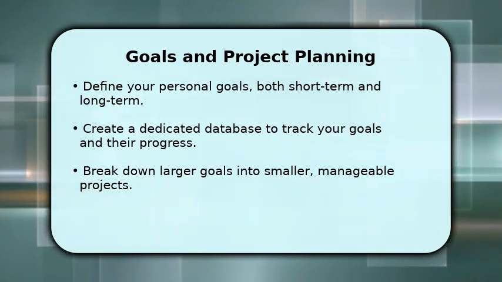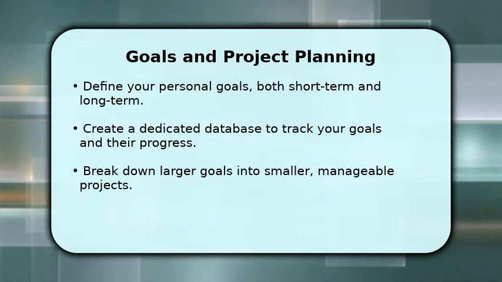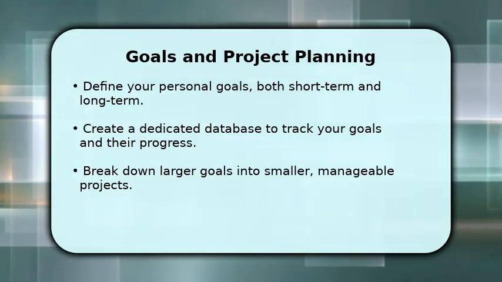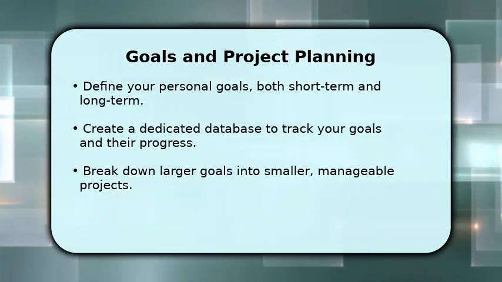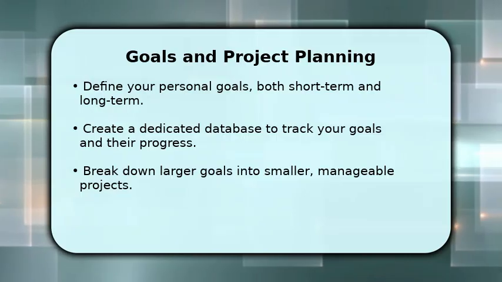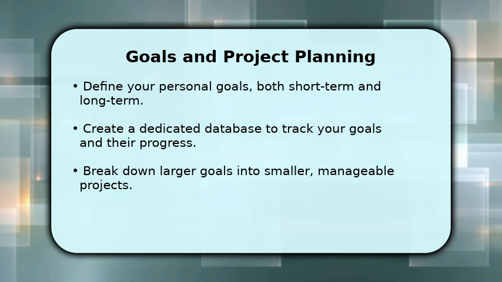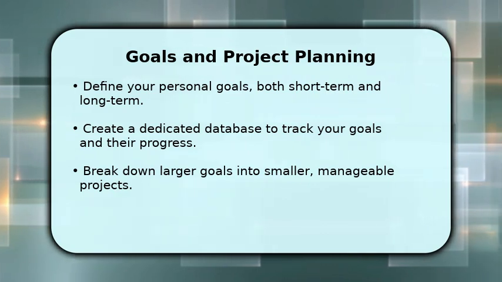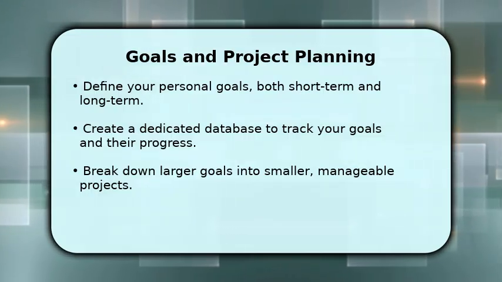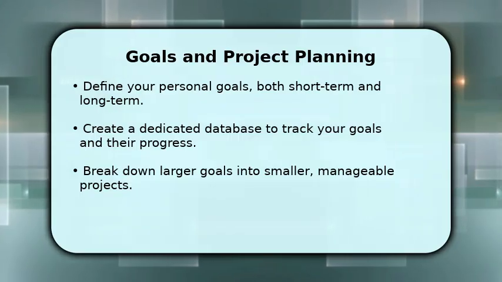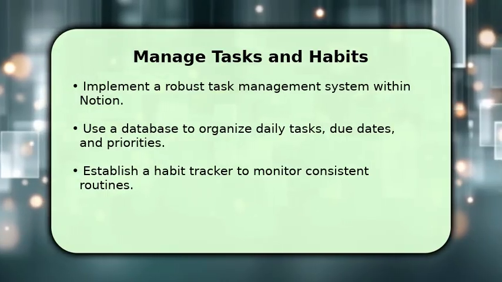Start by clearly defining your short-term and long-term aspirations. Create a dedicated database to meticulously track each goal and monitor its progress over time. For larger ambitions, break them down into smaller, more manageable projects. This approach makes big goals less daunting. Remember to link these projects back to their respective goals, providing a holistic view of your journey and ensuring everything aligns. Now, let's tackle daily tasks and build positive habits.